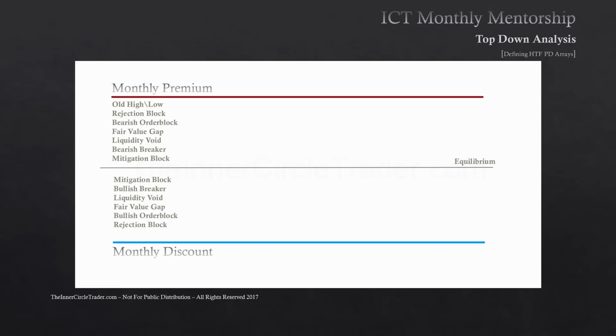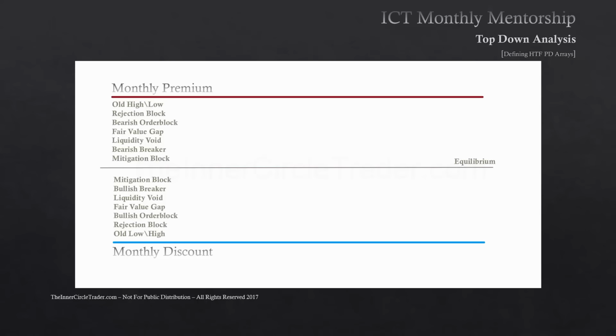Then below the order block would be a rejection block, which is just below the lowest candle and its body. In other words, if it has long wicks below it, we're only going to be looking for a move just below the bodies of the candle, and that would be a rejection block. And then ultimately, the deepest form of discount would be in the form of an old low or trading down to a historic low. And like we said when we were talking about the premium market, when price trades up to an old high, it can also trade up to a very old long-term low, and that would both be in the form of a resistance level.